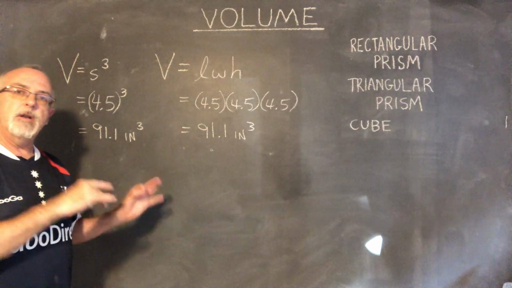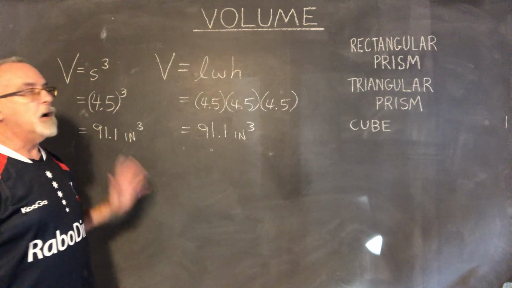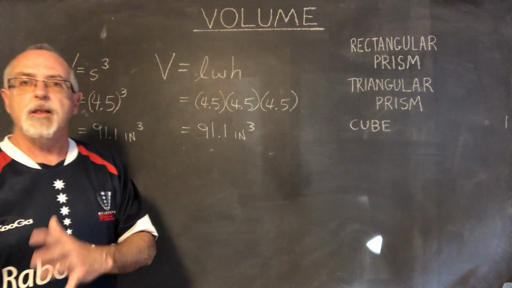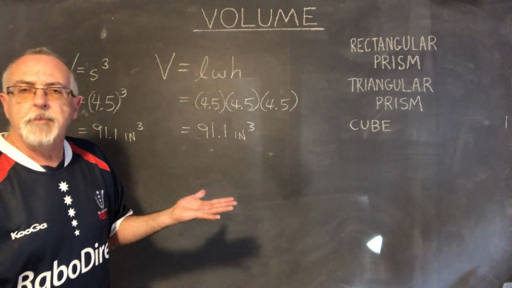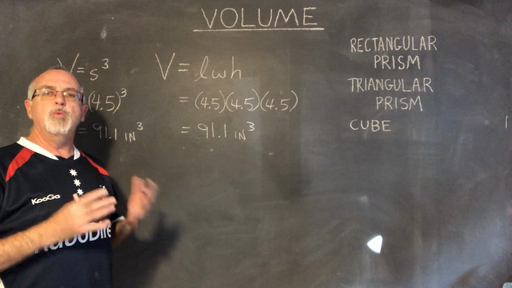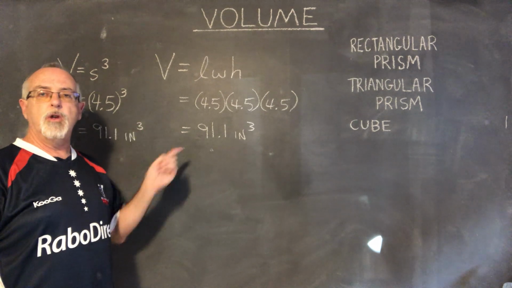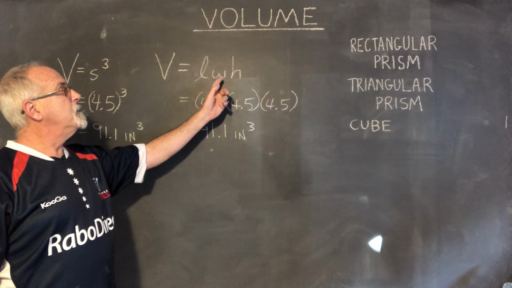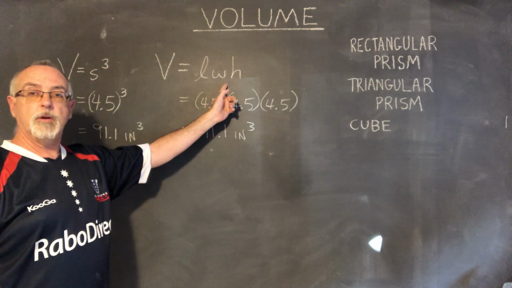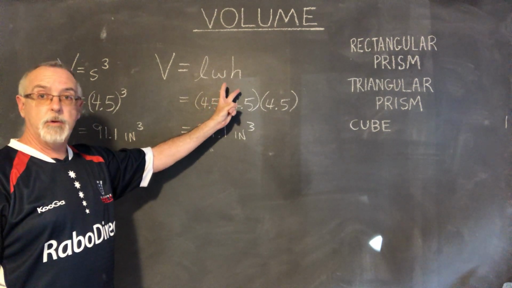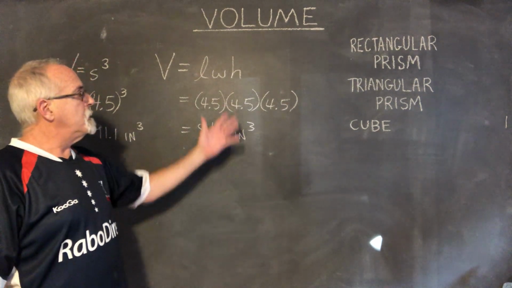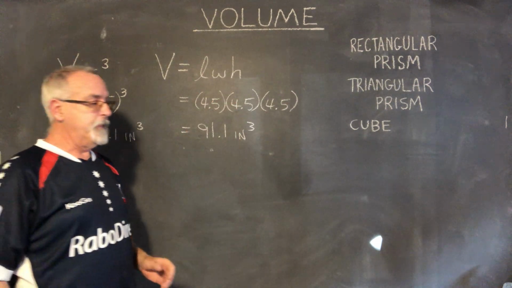Interesting to slow down and notice that. Does that mean that we should always be trying to use a different formula than the one that we expect? Not necessarily. Know what formulas will do what. The cube formula will work with the cube only. A rectangular prism formula will work with the cube and the square-based rectangular prism and the non-square-based rectangular prism. So you could say it's more versatile.